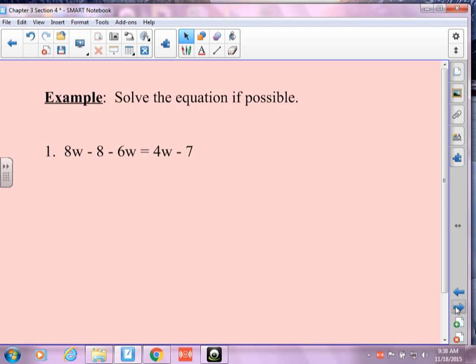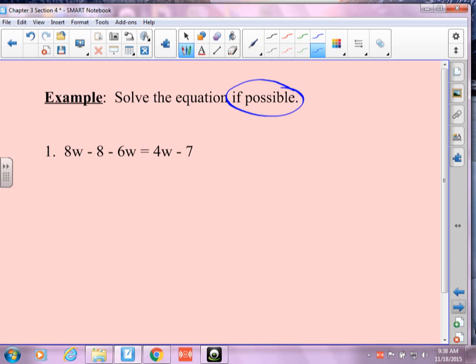Okay? Let's move on. Notice this one is different. This one says solve the equation if possible. So this is an interesting concept. If possible. What do you mean? If I just say it's too hard, that means I can't do it, so it's not possible? But we might only be able to simplify. Correct. So I might not be able to complete it. Maybe I can just simplify it. Let's talk about this. Let's go ahead and try to solve this one.